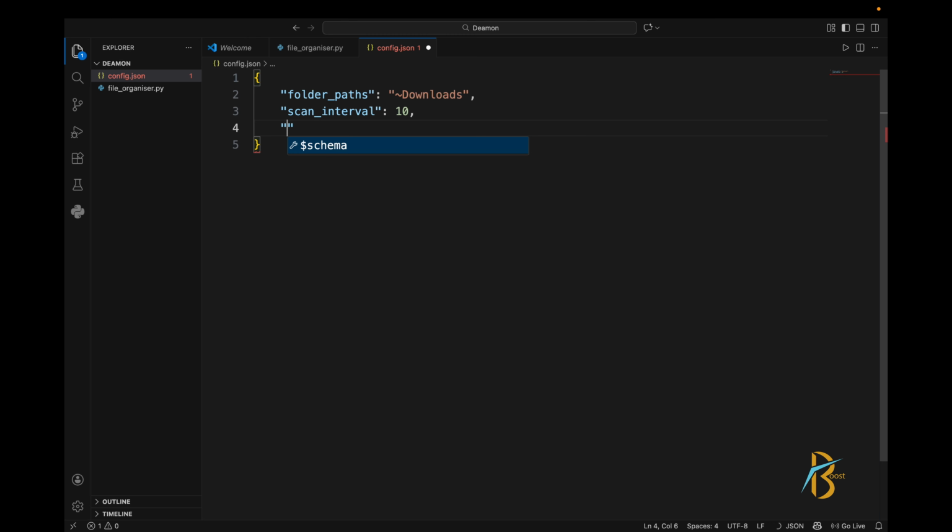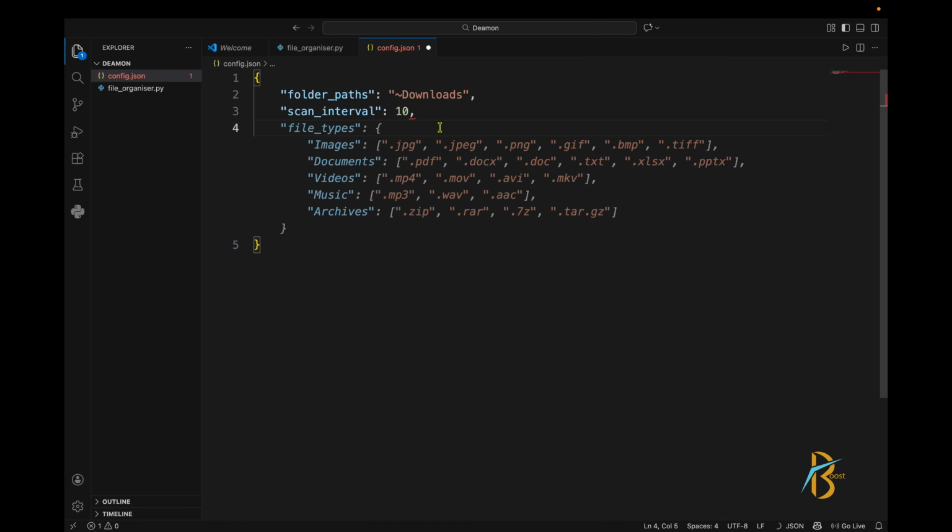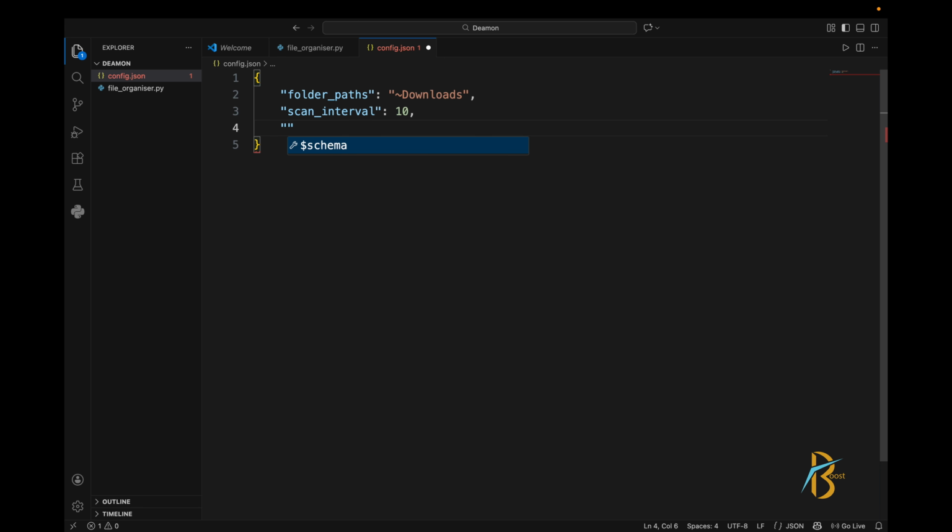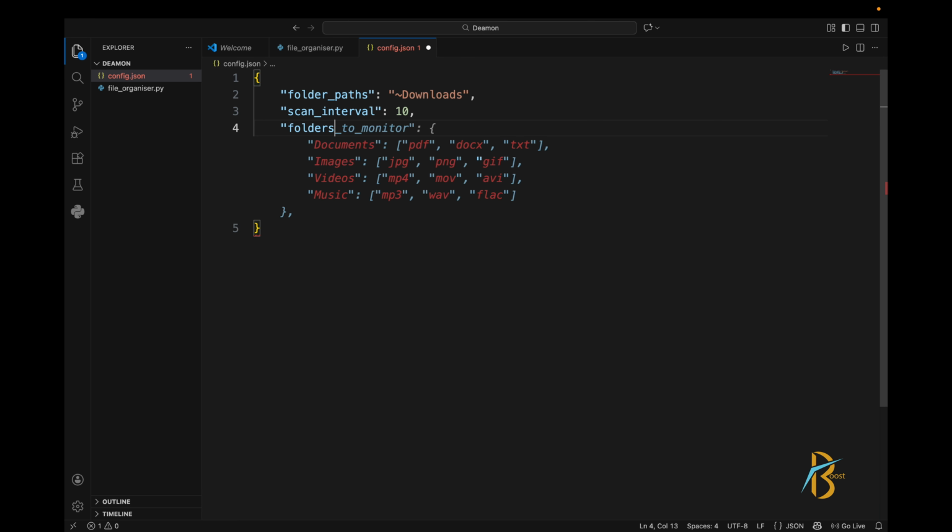And after that I will create another dictionary, which is going to be taking the folders. This dictionary will be another dictionary. I'm going to be creating folders, and it's going to be another dictionary of lists now.